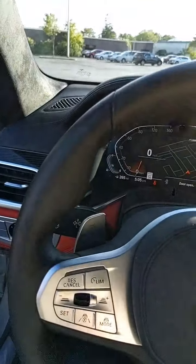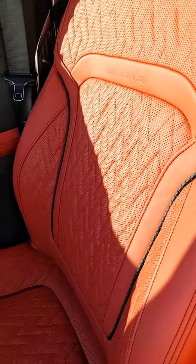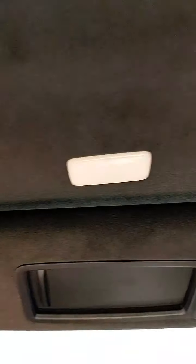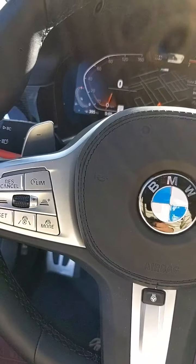First thing I want to point out is how beautifully appointed this car is. You have a lot of wonderful aluminum, some fine line wood that stretches across the entire cabin. And again, this awesome diamond stitching in the seats, and the braided leather accents in the black is really, really cool. And then one of my other favorite features of this car, and I don't know if you can tell this on camera, but the headliner is trimmed in Alcantara, sort of like suede. Really premium, awesome feel.